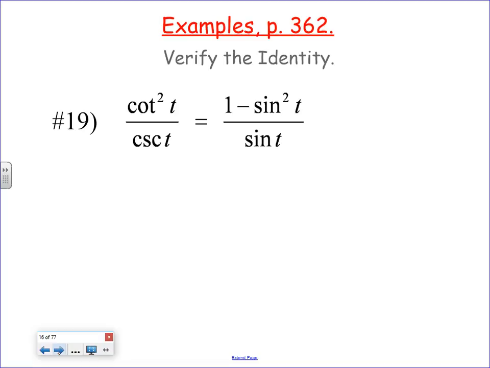No, don't do both. You always need to stick to one. I know. But you could, on a scratch piece of paper, play around with the other side and see if you can make it match and then kind of work backwards. Does that make sense? That's a good strategy if you get stuck.